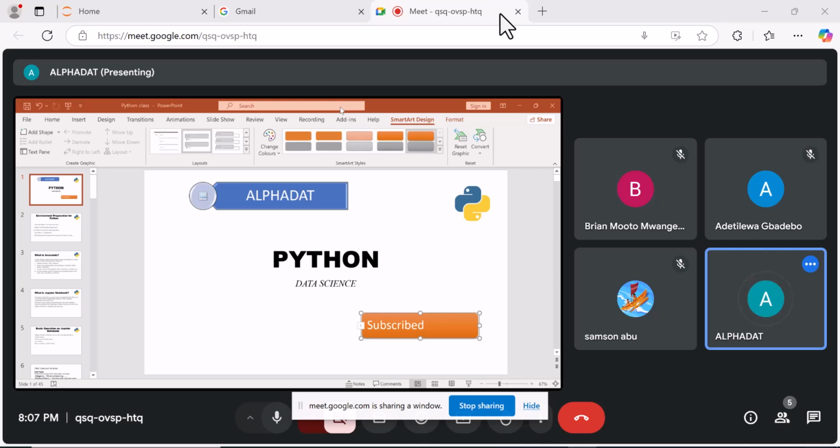Now, one of the advantages of Python is that it's versatile. For instance, you can use it for AI, you can use it for data science. That is where we have the machine learning as well. We can use this same Python for it. That is why it is important that you have a full grasp of it.